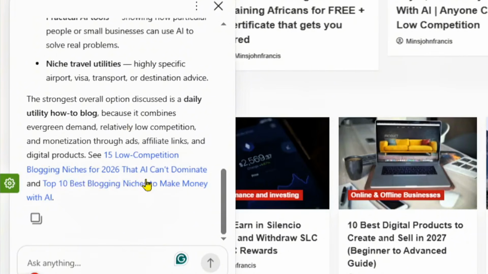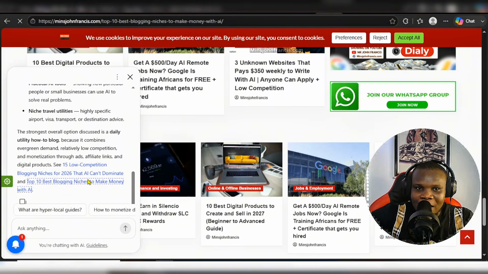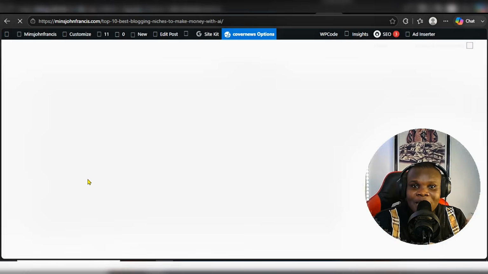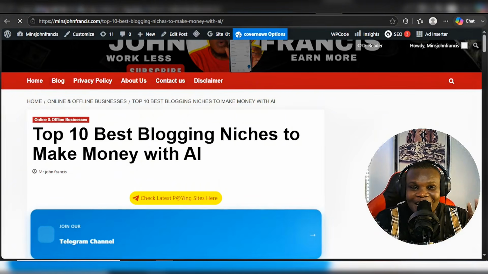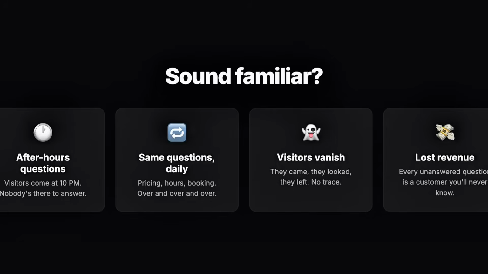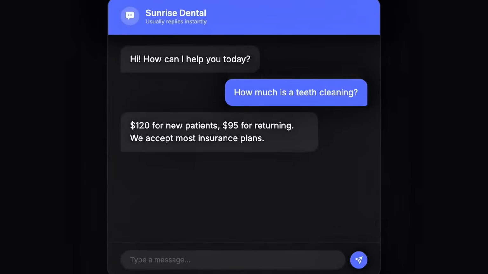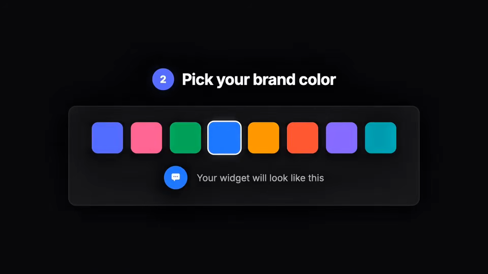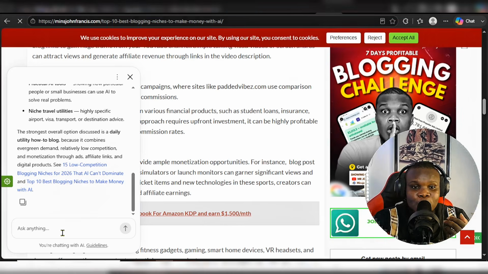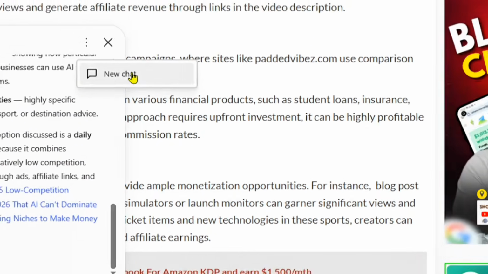Let's say if you click on it right now, automatically it's going to redirect you to that same blog post. So instead of you scrolling, looking for what you want, this particular AI chatbot can actually help you with all of this stuff. You can see, and the best part is that it is not leading you out to any other website. It's basically browsing inside that same website you are visiting. And if you have other questions to ask it, you can actually type them right here. And if you want to create a new chat, you can click on this and click on create a new chat.